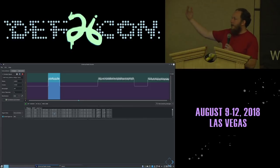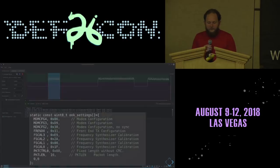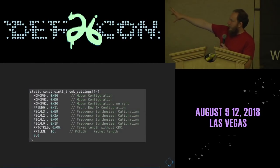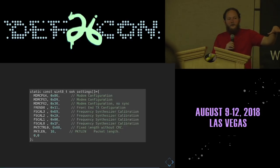Connected to any SDR, it takes a recording and allows you to zoom in and out on the signal. You can change the thresholds. You can change the encoding. You're basically just trying to measure the width of one short bit. So here I have a short bit selected. And then once you know that width, you're able to program your own radio transmitter to mimic the signal, which you copy out as a packet in hexadecimal. So the result of that will be this set of register values, which are compatible with the RF cat. So you can take anything that's been reverse engineered to talk to an RF cat, and you can then port it over to the watch.